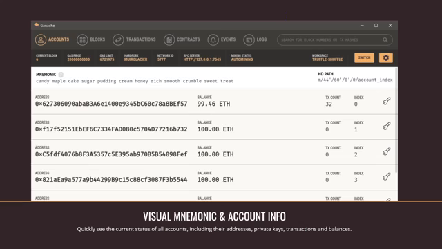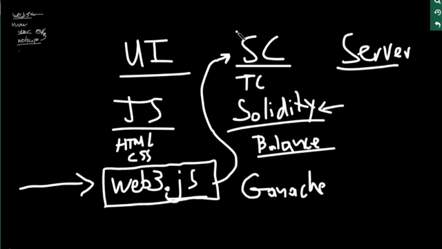Why is it important? Well, because when you are building a dApp and you're building smart contracts, you don't want to be deploying the smart contracts to a real blockchain. Why? Because it takes a lot of time. You need to pay transaction fee. And even if you use a testnet, such as Ropsten or Rinkeby, you need to understand that it's still slow. So for development, you don't want to be using testnet or mainnet. You want to be using your local blockchain, and you can do it through Ganache.